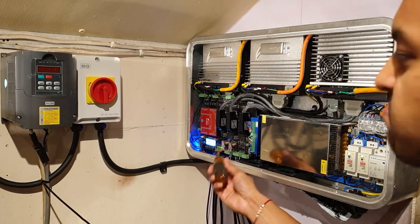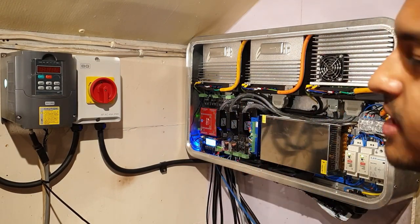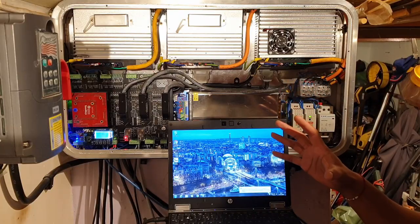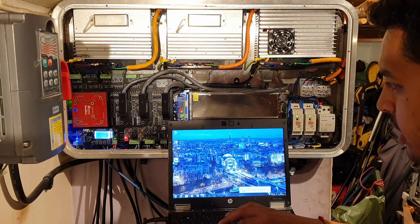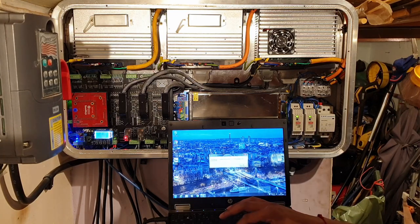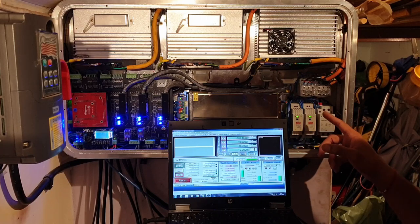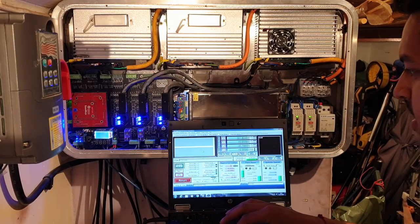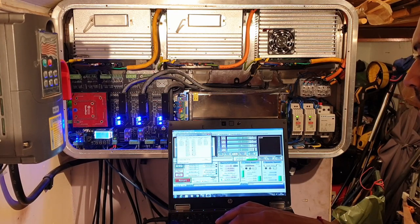So you can see that lights up, and then I've got no power to the drive until I actually turn the software on. So I've got the enclosure all fired up, but I don't have Mach 3 actually running. So if I go ahead and open Mach 3, what it's going to do, it's going to send a charge pump signal to the motion controller and thus turn on the main contactor, and you can see it's just fired everything up. So at the moment I just need to set the kernel speed to 400 kilohertz.